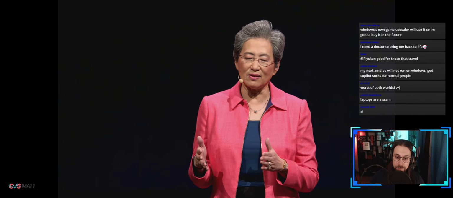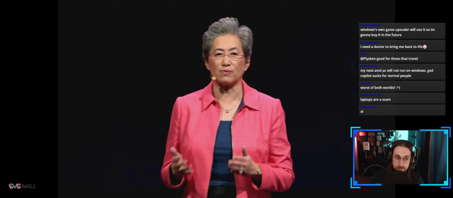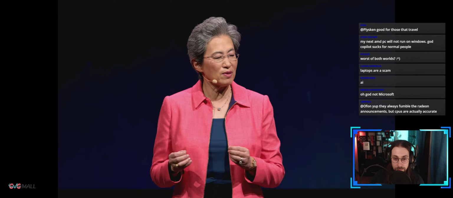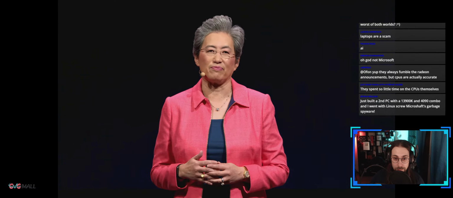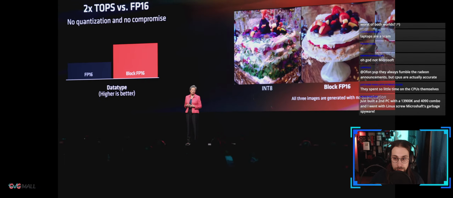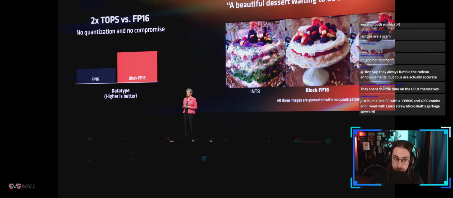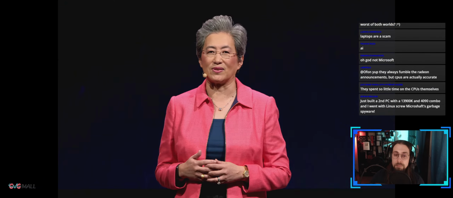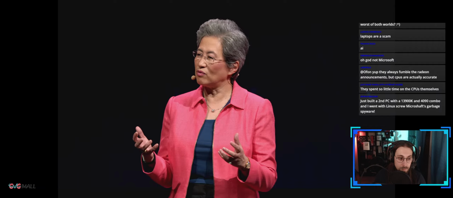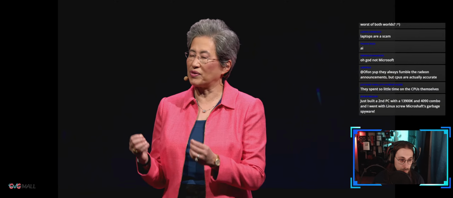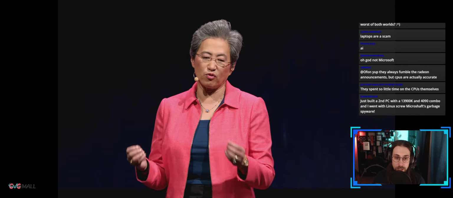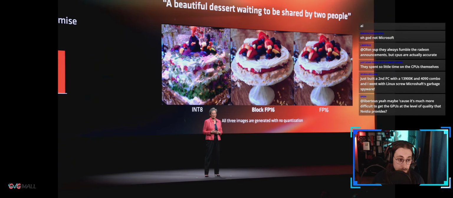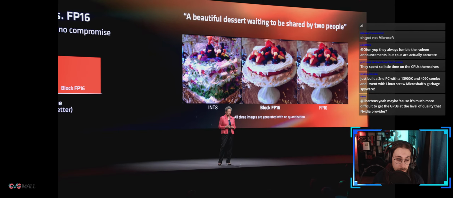And as you can see, the 2 16-bit images look much better with no real differences between the 2. And it is only because our NPU supports that block FP16 that Ryzen AI is capable of generating the significantly better images in the same time that it takes to generate the lower quality Int 8 images. And this is just an example of why we believe that NPUs with the right data types are the best for the next generation PCs. And this is why we believe that XDNA 2 is the best NPU in the industry.